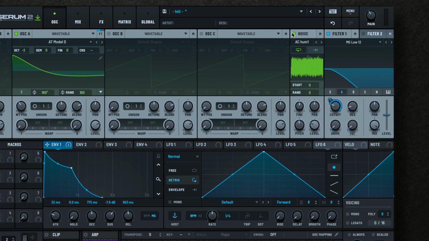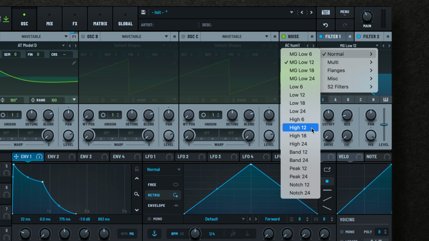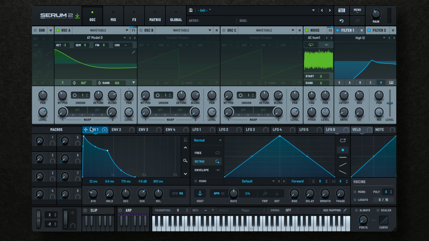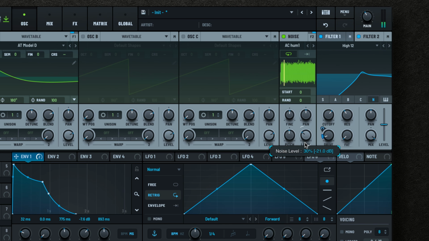Now we had learned something about this noise oscillator, right? The noise was being sent into the second filter here, and they were actually using a high pass filter. Now, what you already know about mapping envelopes can also be applied to this one here. Let's say you push the drive a little bit on that noise that follows the same envelope as this. So overall, this noise becomes a bit more present and a bit more dynamic. Bring the level down a bit.